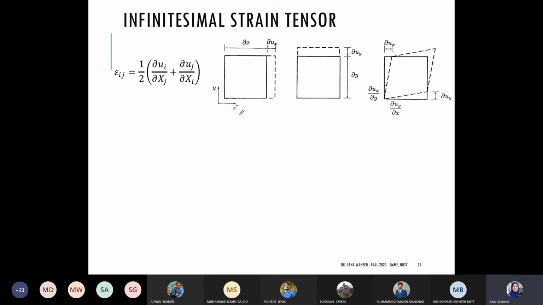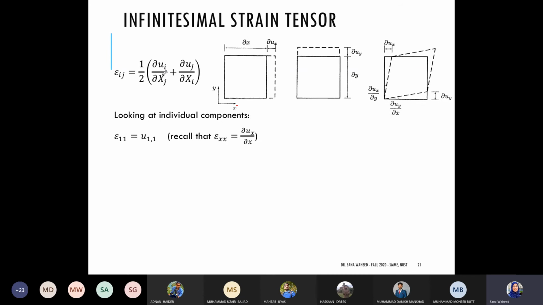Whereas this is my displacement in the Y direction. And then finally, I want to show you that when I have those other gradients, meaning the gradient of the Y displacement in terms of the X component, that's actually this angle right here that this side would make if it was sheared from its original position. Now if I write down what my epsilon 11 is, please notice what epsilon 11 means.